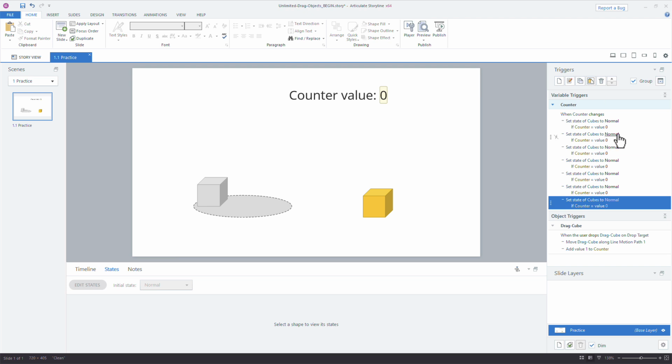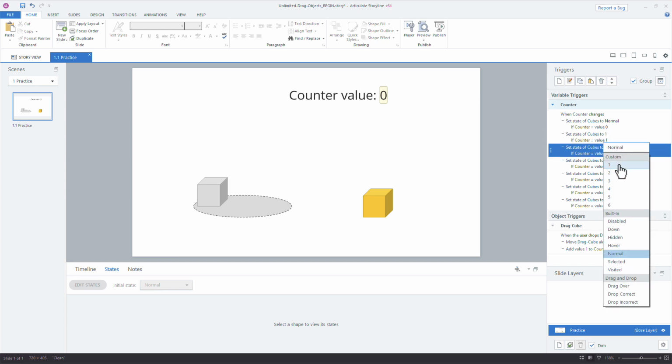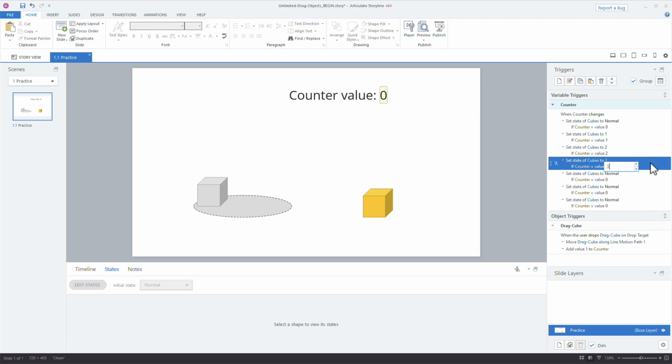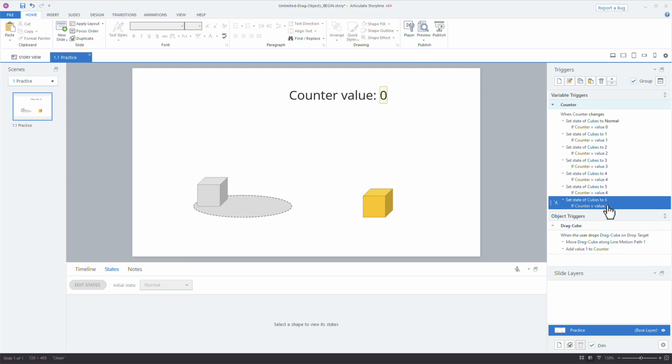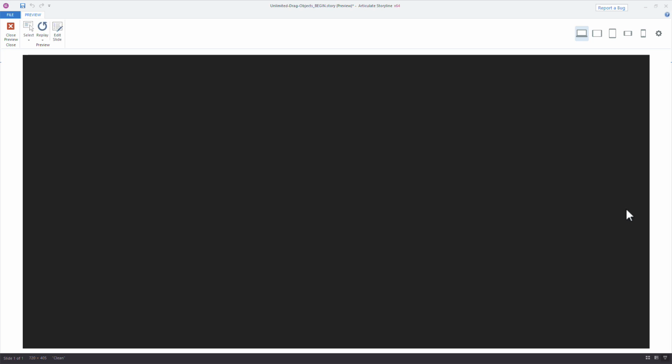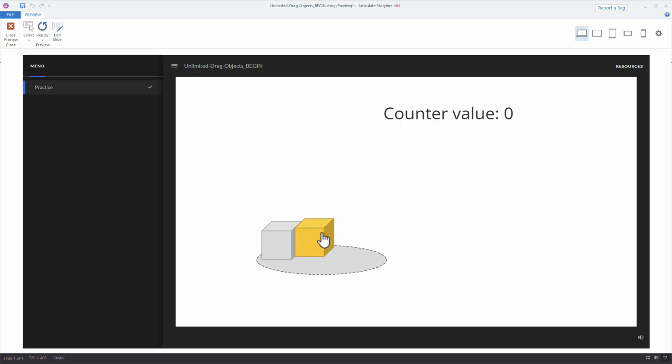And then we'll just say cubes to the custom state of 1 when the value is 1. Custom state of 2 when the value is 2. Value 3. I would just go 4. Right. And let's do one more. I don't know if there's that many states, but that's what we have. Okay, so 5, 4, 4, 5, and 5. Okay, let's preview this one. So we're going to count how many times it's dropped, and based on each drop, we'll change the state. 2, 3, 4, 5, 6.